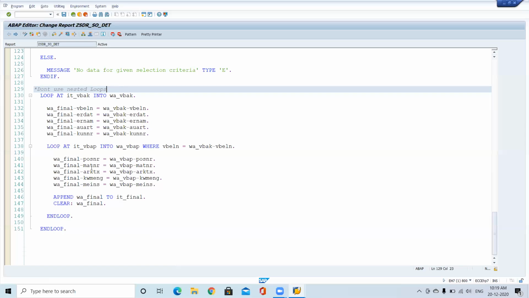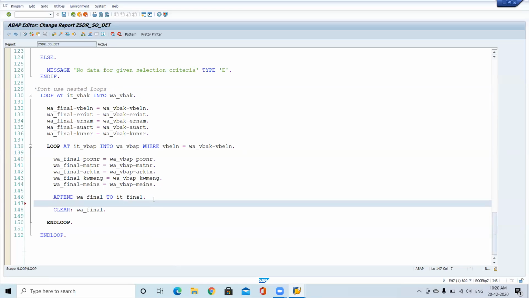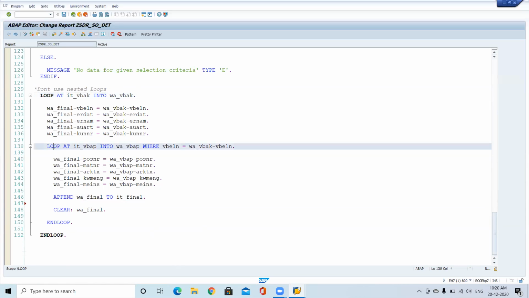So I will directly reject your code: you did not follow the standards. You will say you are getting the final output. Then I will say your program works fine with low data, but in a real-time environment, many lakhs of records will be there, and at that time this will take more time, because we have a loop inside a loop.